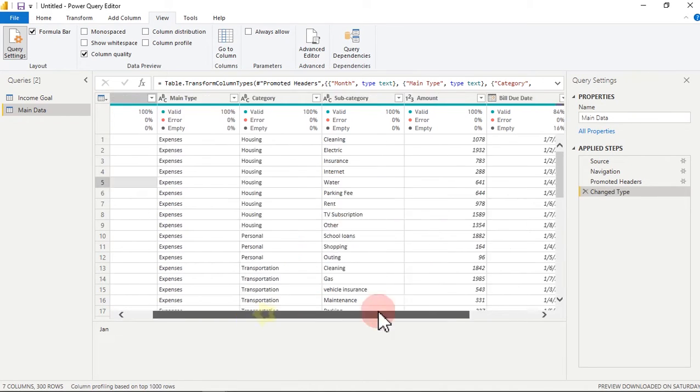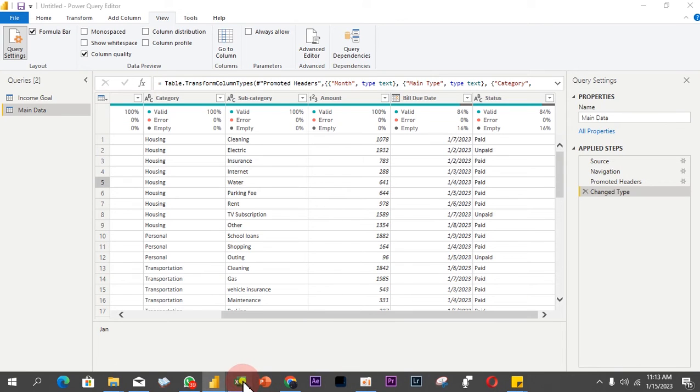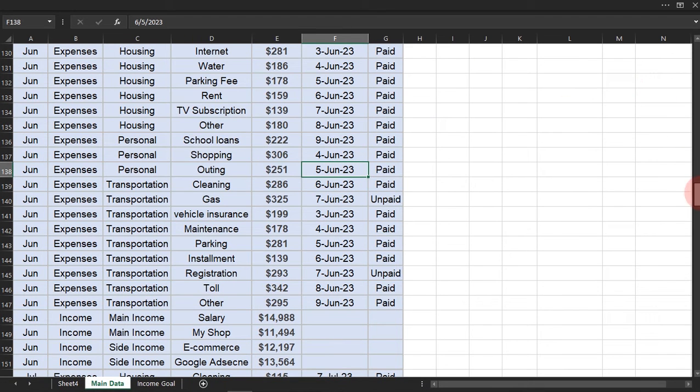So scrolling to this end, let's see what we have right here. If I hover over this particular aspect right now, it tells me 252 is valid, which is 84%. Error is 0, but we have 48, which is 16% of the data in the column, to be empty. Why? And what do we do? Should we remove this or should we leave it? It depends on how it is. Speak to the clients, your boss, before you decide what to do on this if it is not your personal data. But let us check it out and see what we can do. So going back to Excel. If I go to this, let me just scroll up.